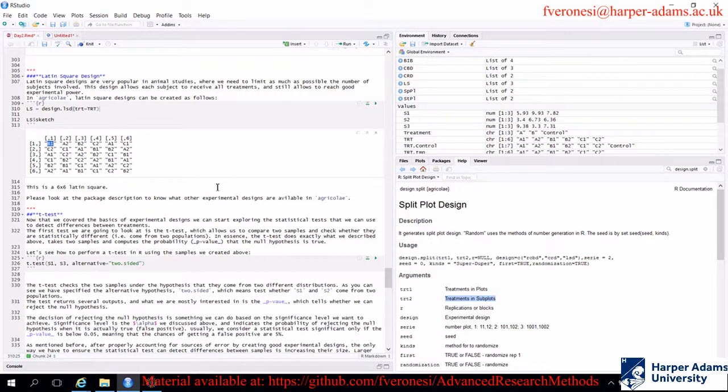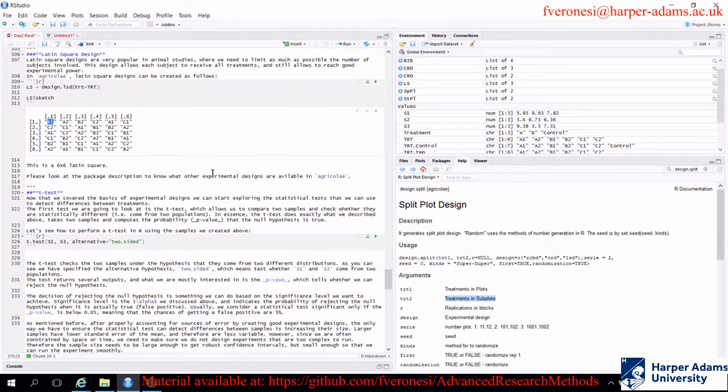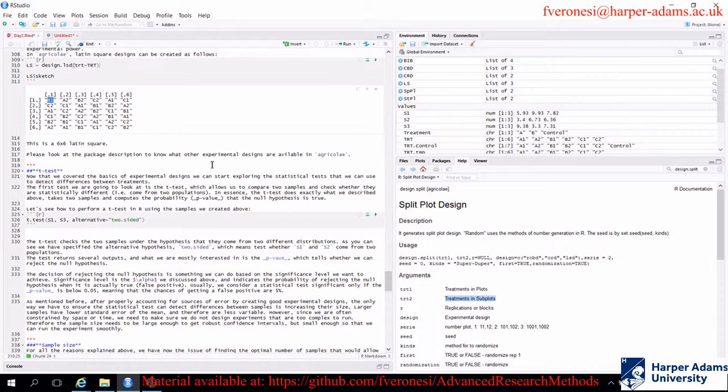Okay, so the last thing I want to show you in this lecture is the t-test. As I said, the t-test is the first form of formal testing that you can do on your data. It is probably one of the simplest forms of inferential statistics. Basically, the aim of the t-test is exactly what we did before by looking at the confidence interval. The t-test compares two samples and calculates the p-value. The p-value will tell you the probability of these two samples being different. So what is the probability that the two samples come from two different populations, which is exactly what you need to test when you do inferential statistics.